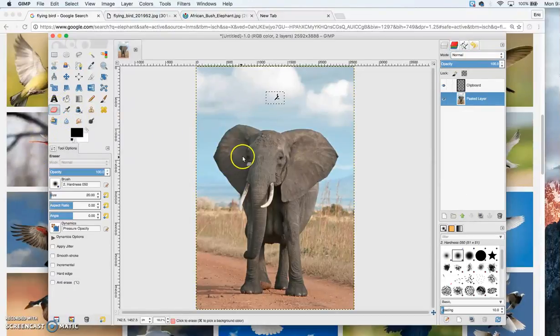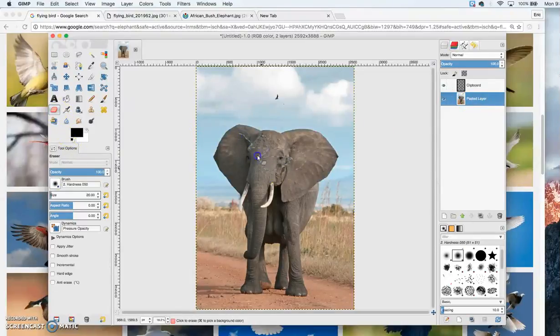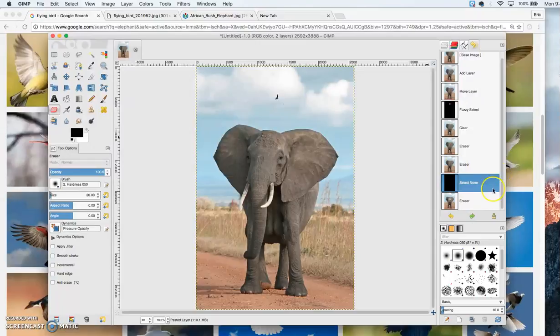So if I'm out here doing something and I erase something, if I erase something by accident, Control Z will fix it. Control Z or Command Z. If you're using Command Z, it's because you're on a Mac. Just try which and see which one works. Or you can do the undo and go back. It says eraser right here, and I would just click undo. And it will go away.